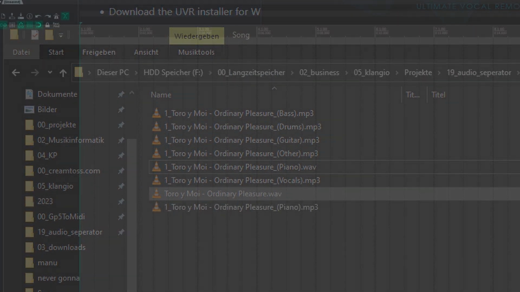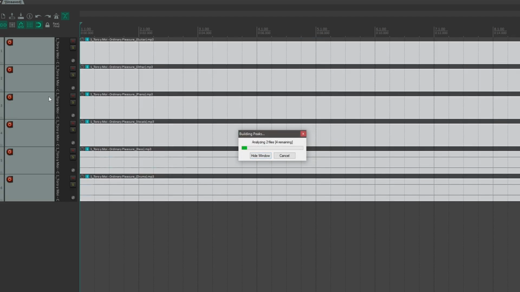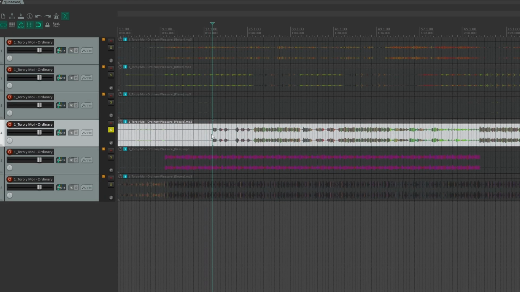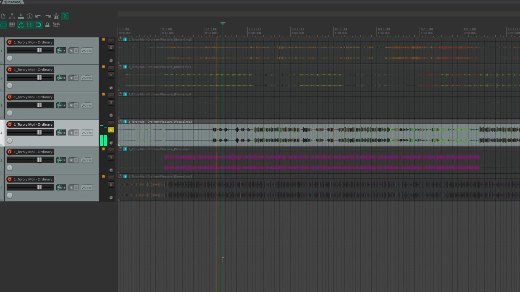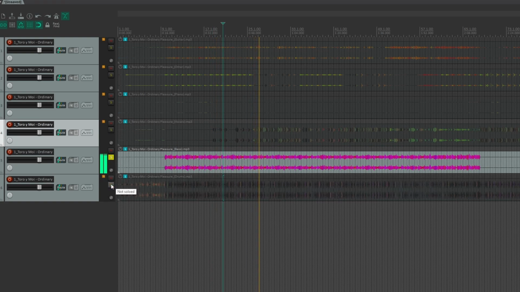Optionally, you can open up a DAW like Reaper and drag all the files in to check the quality of your stems. Now we can listen to the singled out vocals, the drums, or just the bass, which is what we're after. If you can already hear that the separation is of bad quality, you can assume that the transcription later won't be any better. Which means you'll need to try a different model or a different song.